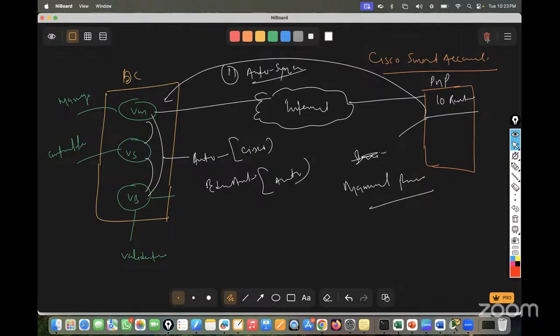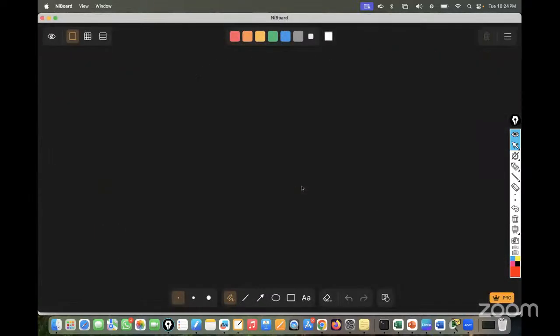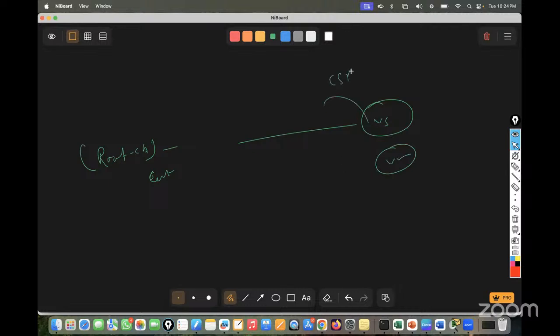It's not like you have to create a root CA and generate the certificate. In the manual process, you have to bring up the root CA, then generate the CA certificate. This certificate is installed on the vManage controllers or VS devices. Then they generate the CSR, which is signed by the root CA to get the final certificate, and this final certificate needs to be installed on all the devices. Similarly, CSRs need to be generated from all of them. It is a little bit of a lengthy process, but for learning, you have to do it this way. There is no other way around it. So I hope that makes sense.